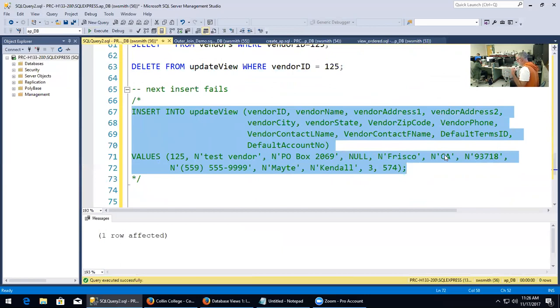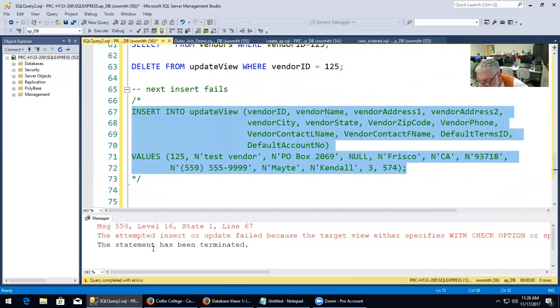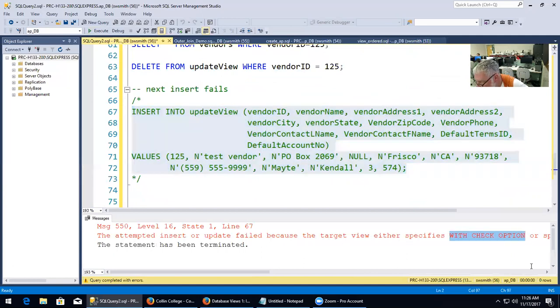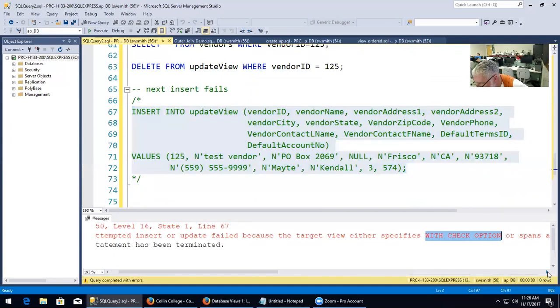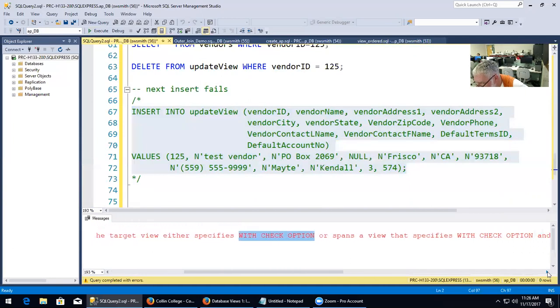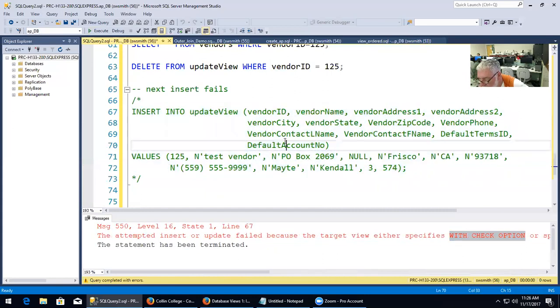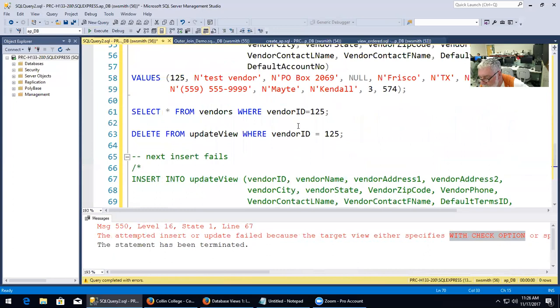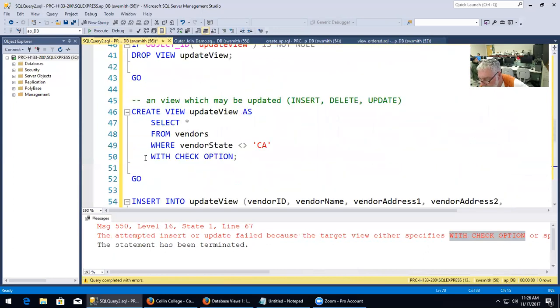Are you with me? Okay. Now, when I try to execute that, I get an attempt to fail because the target view specifies with check option. Yeah, you're trying to do something that's going to fall out of the view.